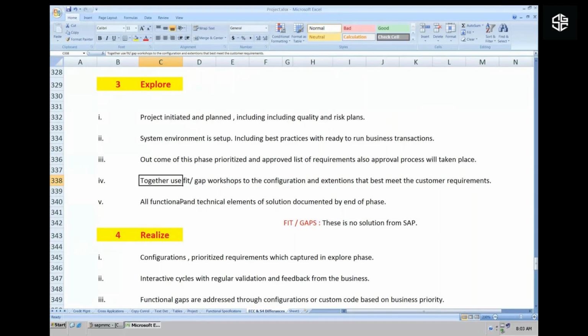We have to prepare a gap analysis document: a description of the detailed gap, the possibilities, and the technical help required for this gap to be fulfilled. Once it is submitted, whether the business chooses to go for development or continue as per standard, that is their decision.